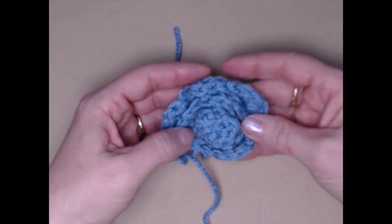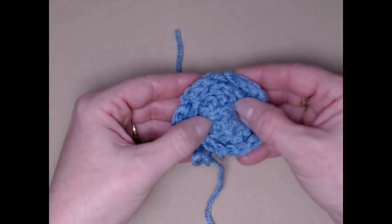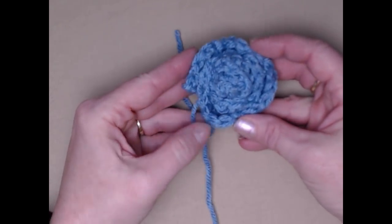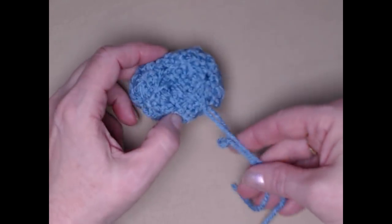And then I kind of take a look at it. See, there's the rose. Isn't that pretty? Push that down just a little. There's our rose. And I kind of give it a look, make sure everything's going to stay put.